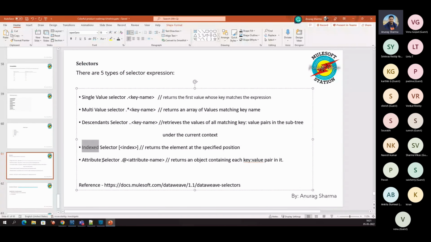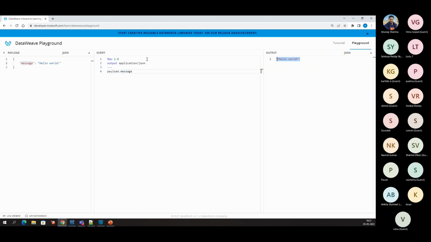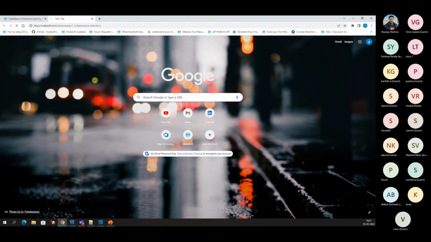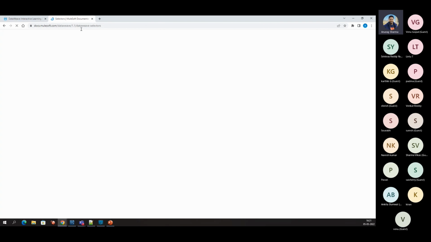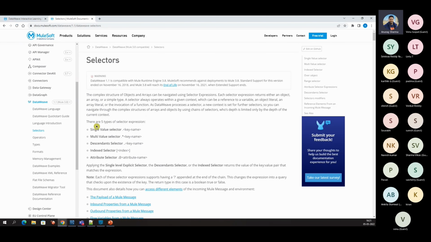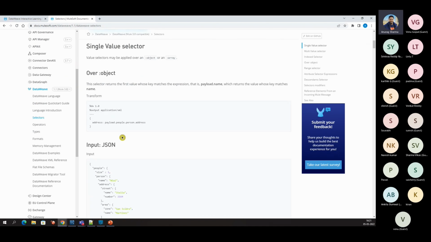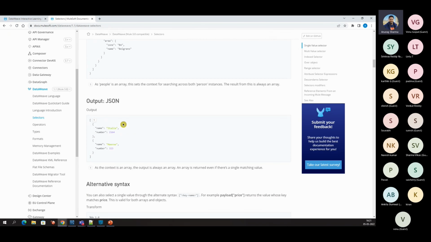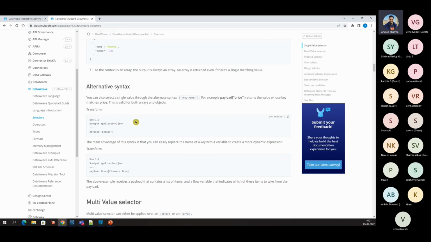In the same way, we have the index selector and the attribute selector, and this is the reference you can use. This is the official MuleSoft DataWeave selectors documentation. We have five selectors, and going down they give all the examples and explain everything.